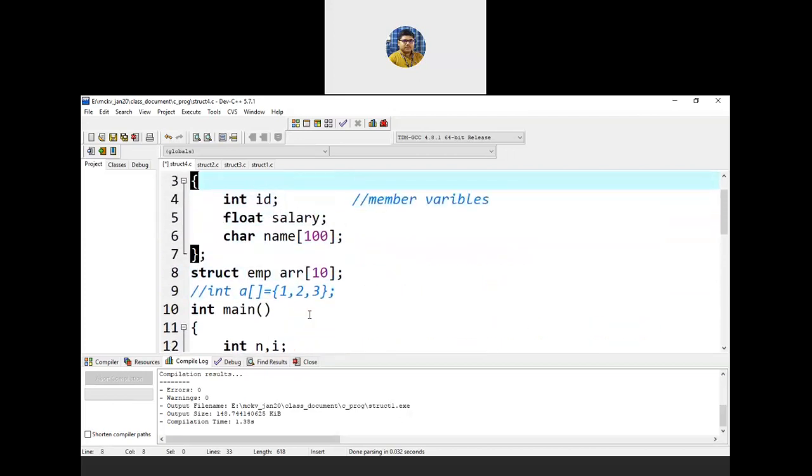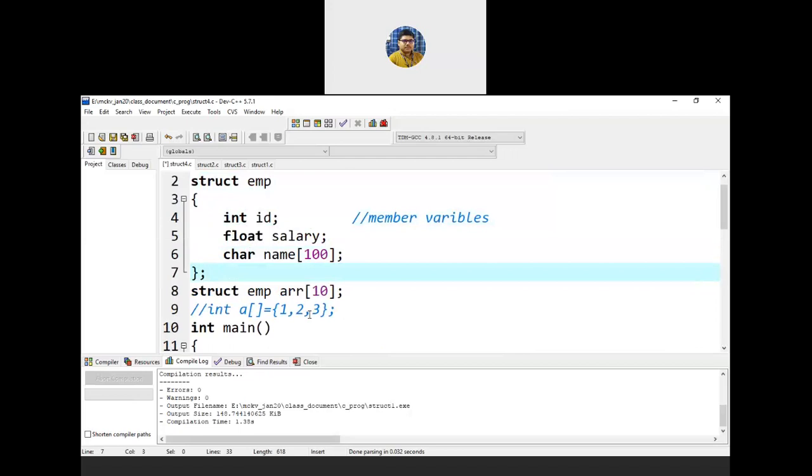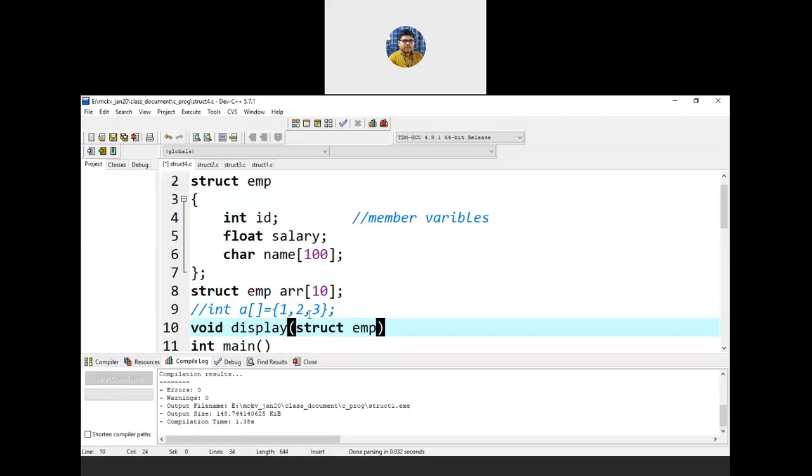So I am taking a function, say void display, fine. Struct emp is the data type of this array. I am passing an array as a parameter, that's why I have given an array symbol. Fine.